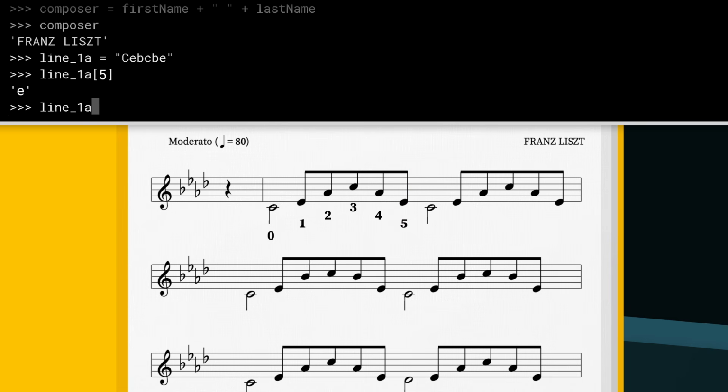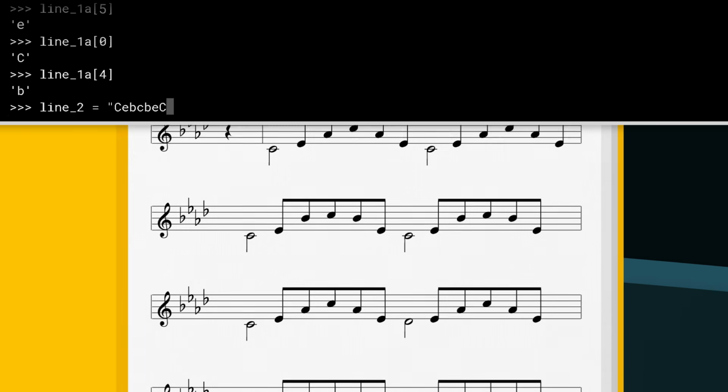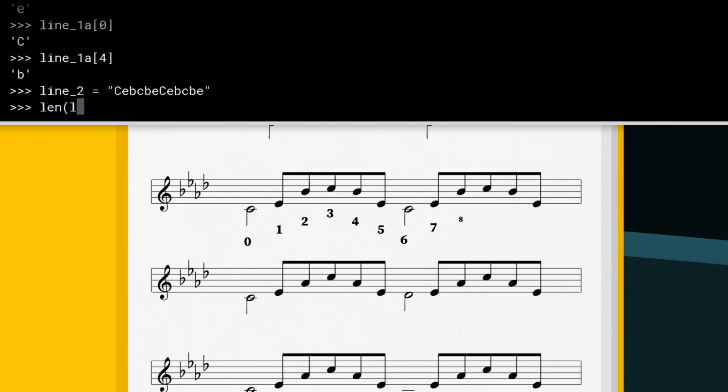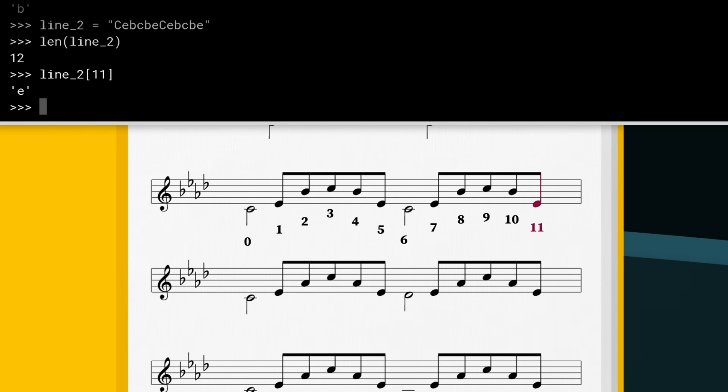The index value for sequential collection data types always begins at 0. For example, strings with 6 characters have indices of 0 through 5. And if we want to access the 5th character in a string, we'll use an index of 4. Python's built-in length function, called len, can help you determine how many characters are in your string. So the last index of a string will always be one less than its length.